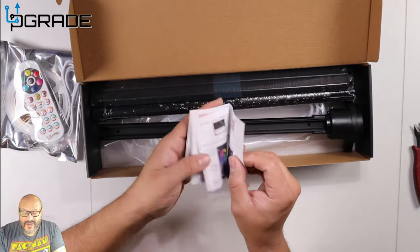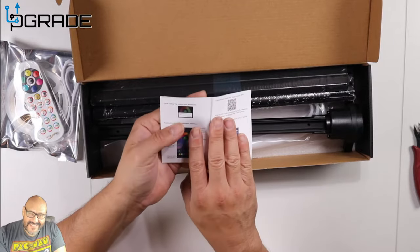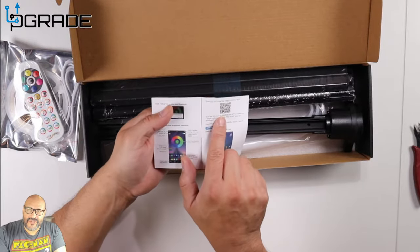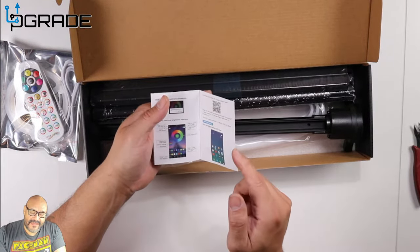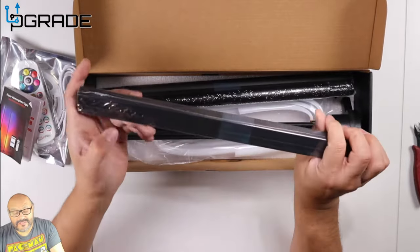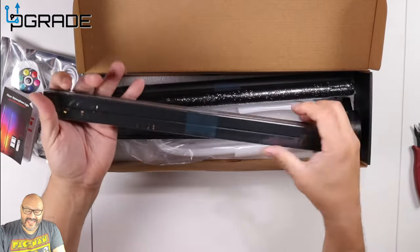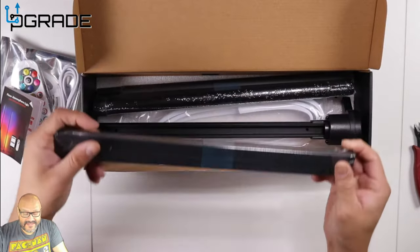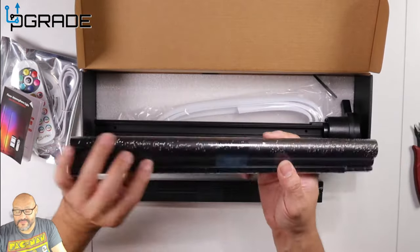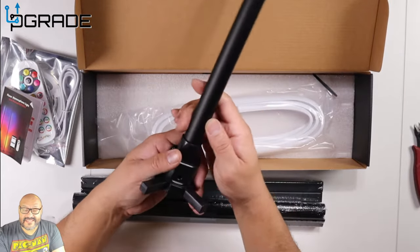All right, we are going to test this out. On top of that, they give you the device barcode so you can get the software and download it. That's another thing we're going to try today. So we get the poles, really long. These are actually heavy duty aluminum poles. You also get more extensions here, if you can see that. And this is just the base itself.